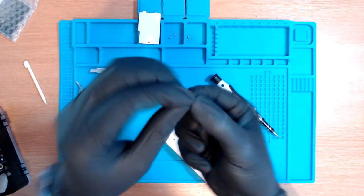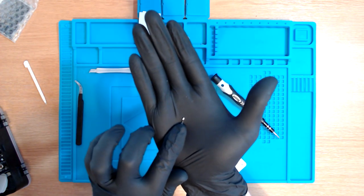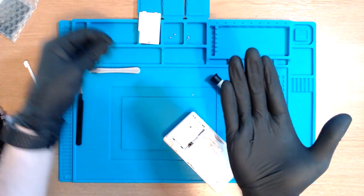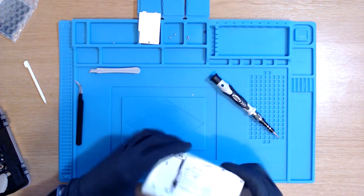Oh, a little bit of the DS actually fell out there. I don't know if you guys can see that. See that? I don't know what this bit is meant to be. I'm gonna put that there though, and I'll maybe ask Elliot about that later. But oh, it's actually come away from the slot. It still screws, I think, but it was just a little bit loose.